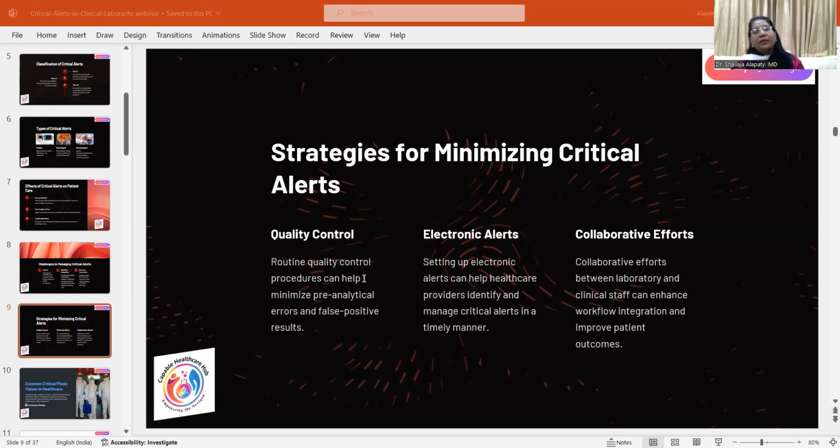And remember, it is all our collaborative effort, right from the person who's drawing the sample, to sending it to the lab, the person receiving it, analyzing it very fast, putting it into the machine, bringing out the values, seeing that they are very high, calling them, alerting them, informing the doctor in turn taking action.